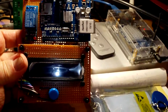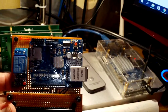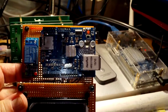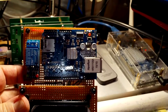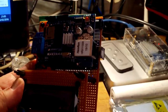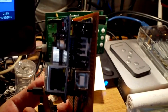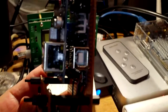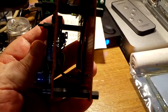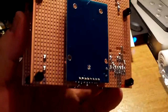You can see the two-line display, the door open button, the Arduino, and I'm currently having to use the Ethernet micro SD shield, as they call it, because I can't get the micro SD card to work right now, and of course the relay unit. Now if I turn it sideways, you can see pretty much the shield on top of the UNO and the spacers I'm using to lift up the display and button, and on the back we have the RFID sensor.